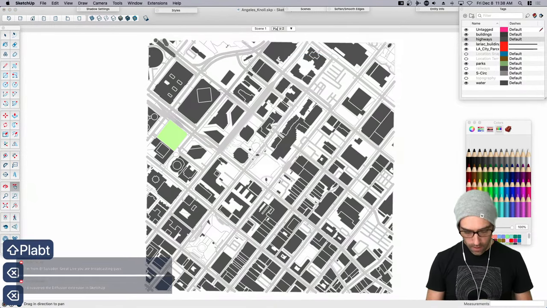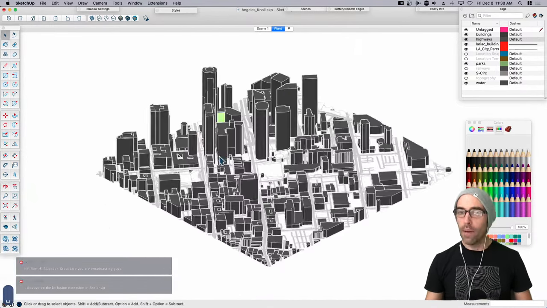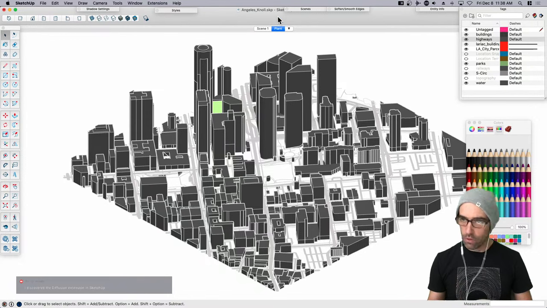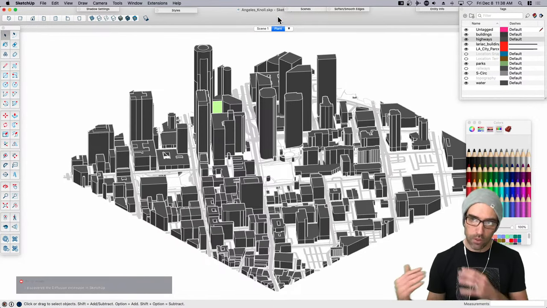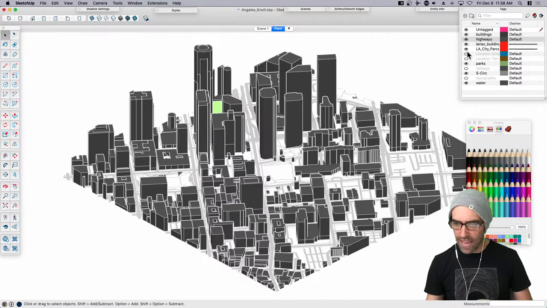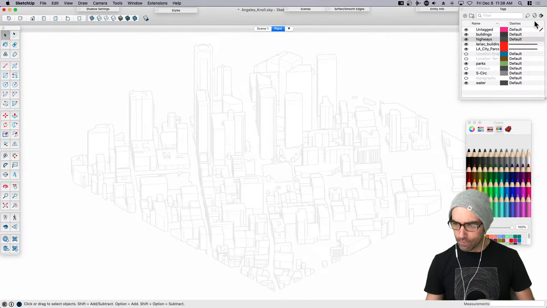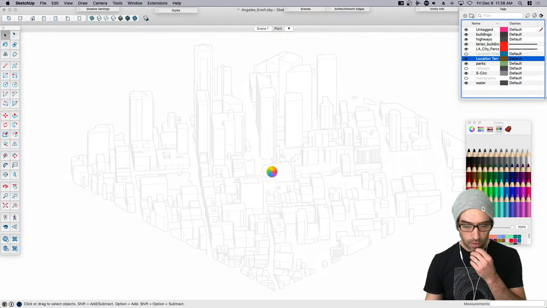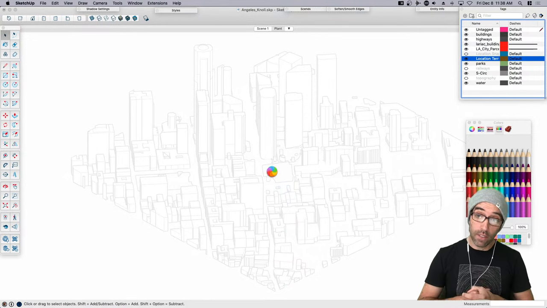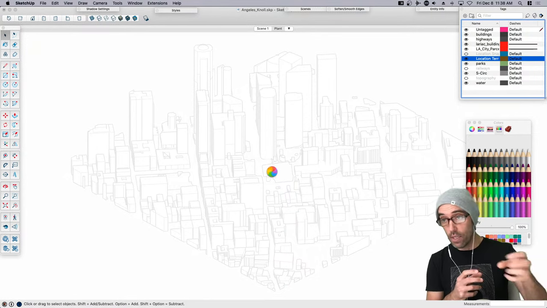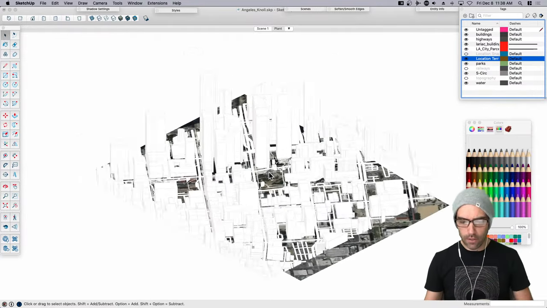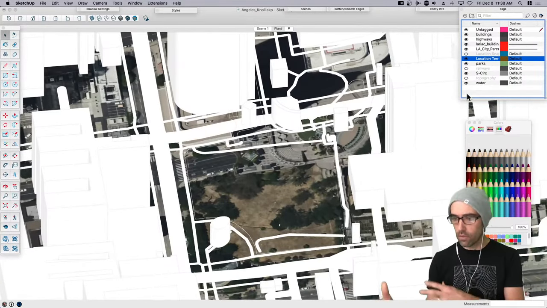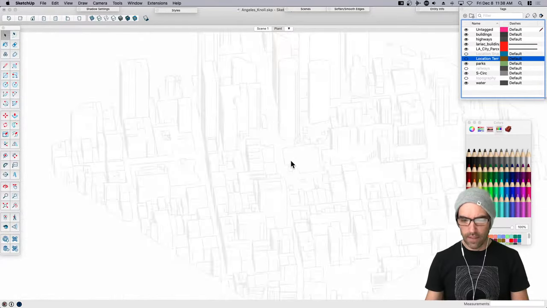The cool thing about this is that I'm actually using my 3D information imported from CAD Mapper, or you can do it from OpenStreetMap, or from GIS, depending on where you're getting that data from. I showed you a couple different places to do it. If I turn my color by tag, I still have my location terrain here as well. So if I need to pinpoint something, like a special tree or a kiosk that maybe doesn't show up in that data, I can always go back in and reference my image. I don't need it right now, but you can see I've got that in there.